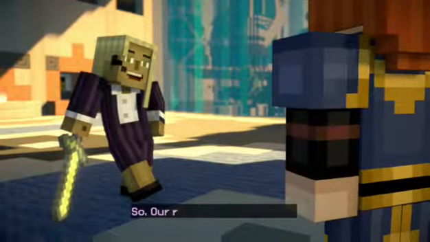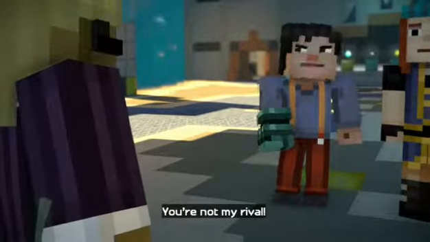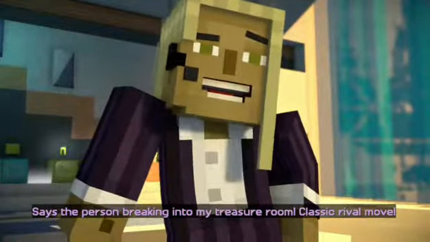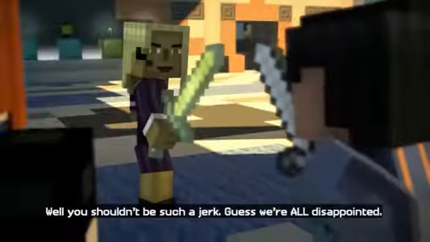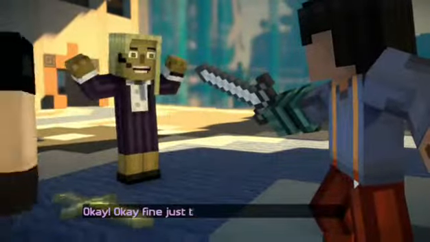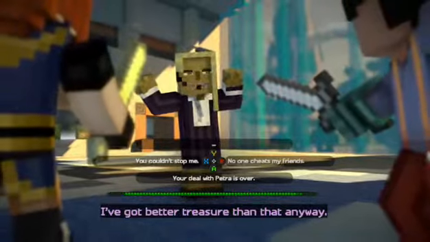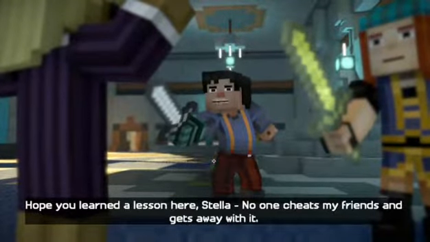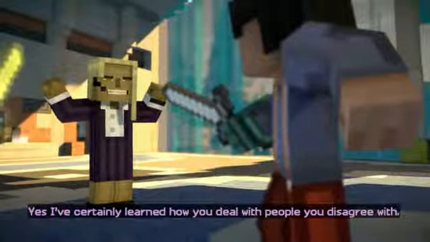So, our rivalry escalates again. Jotted rival! Says the person breaking into my treasure room. Classic rival move. You should be such a jerk. Guess we're all disappointed. Okay, fine. Just take it. Take the stupid sword. I've got better treasure than that anyway. Who needs it? Hope you learned a lesson here, Stella. No one cheats my friends and gets away with it. Yes, I've certainly learned how you deal with people you disagree with.